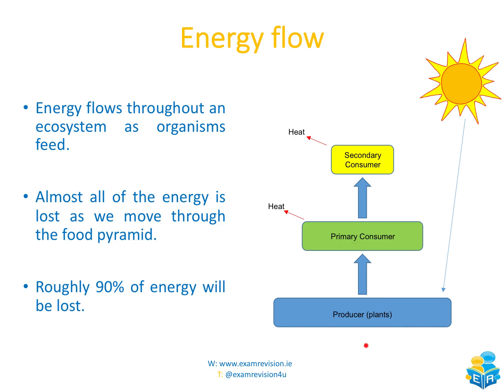So we start off with a large amount of energy. Plants make their own food from the sun. A large amount of energy is going to be produced. The primary consumer is going to eat the producer. They will get some of that energy, but roughly about 90% is going to be lost, and that's going to be lost as heat energy. When that secondary consumer eats the primary consumer, it's going to get some of the energy, but again, roughly 90% of that energy is going to be lost. That's going to be lost as heat. So by the time you get up here to the tertiary consumer, very, very little energy is left. So we generally don't go any further in the food chain than that.